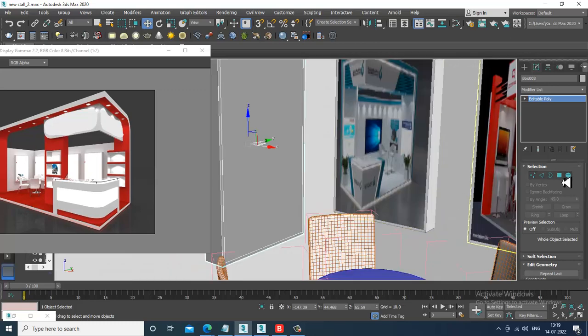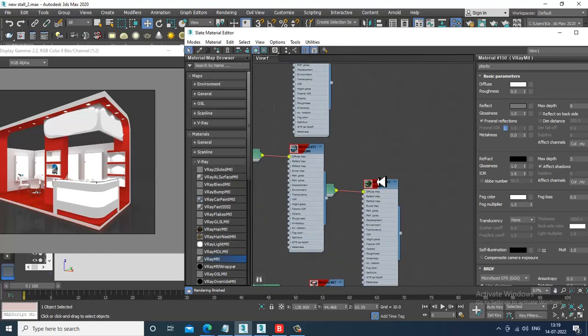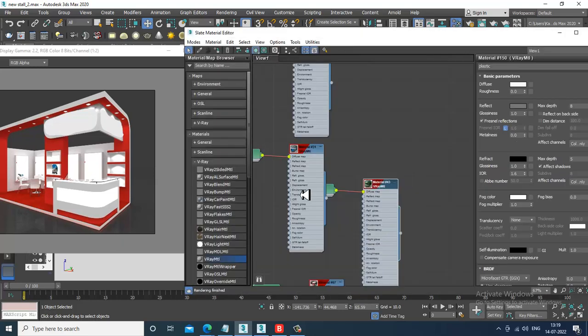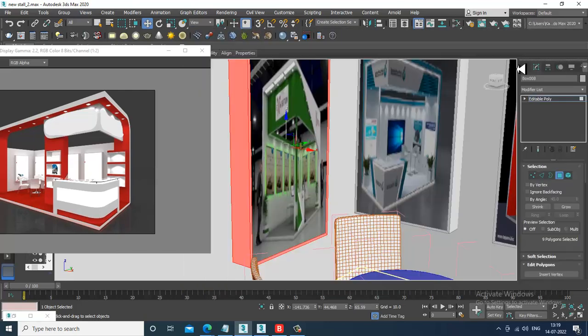So select this again, go again into the material editor, assign it, inverse, and let's again give the same color to it.